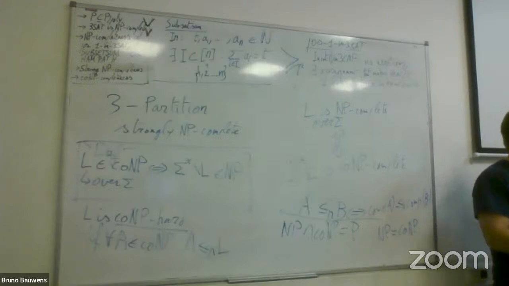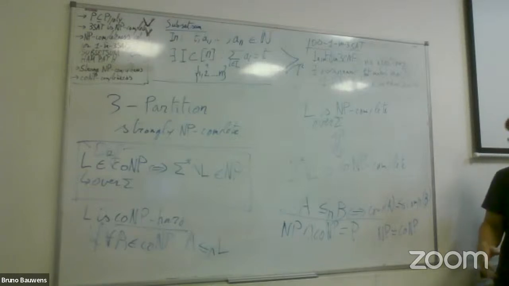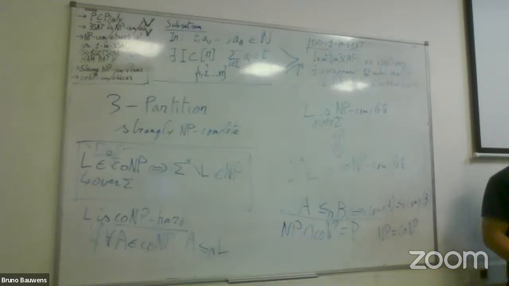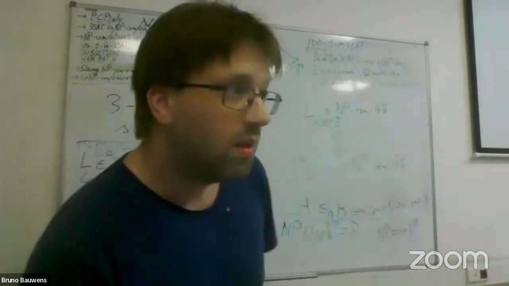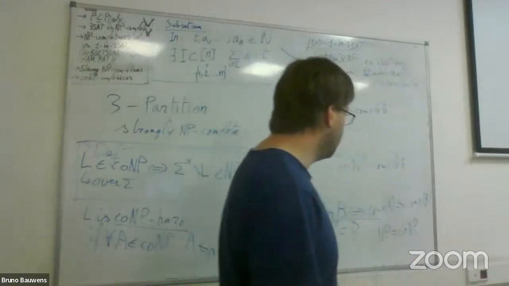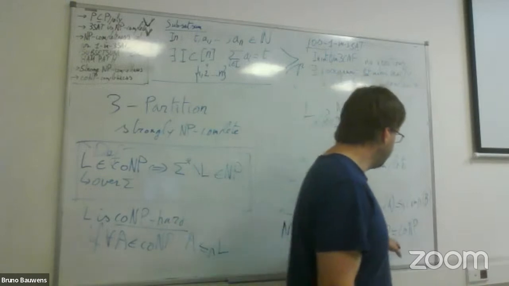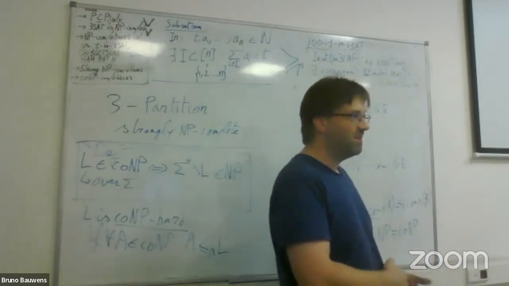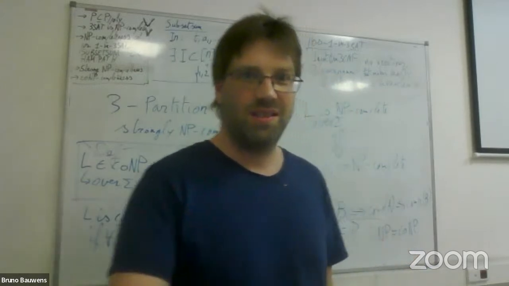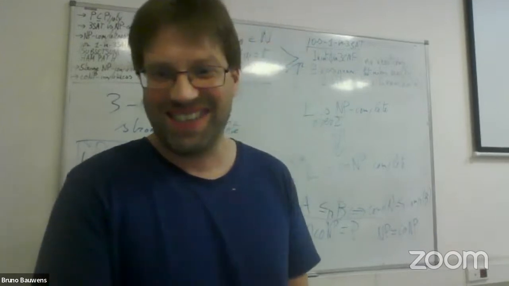So it's a very important problem, and it's also a very important attack on the P versus NP problem, because if P equals NP, then co-NP equals NP, because P is closed under complement. So if that's not true, then P is not equal to NP. If you can come up with a problem in NP for which no answers require huge circuits, then you proved P not equal to NP. Great task for coursework.